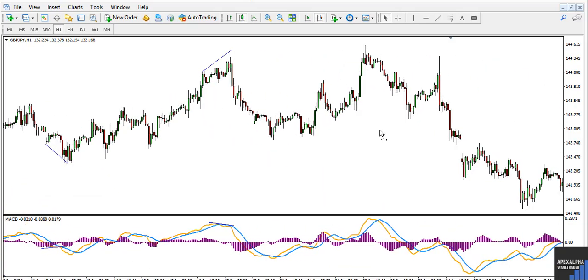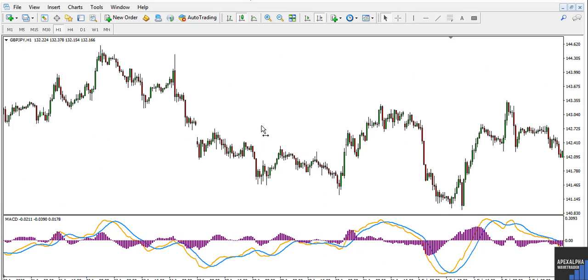So the divergence is happening all the time on all time frames. This is the 1 hour chart. You can see another incidence of positive divergence here, and this has pushed the market up. Okay, so look, we have two incidents of positive divergence here back to back. Whenever you see divergence situations back to back, it's usually pretty powerful.